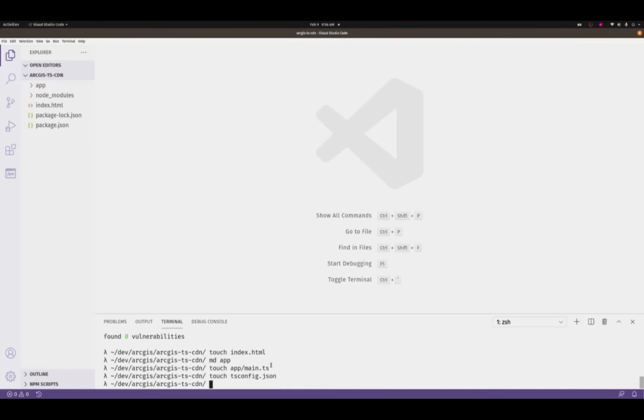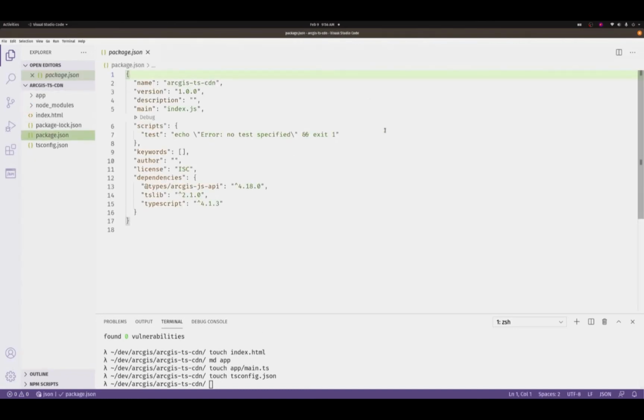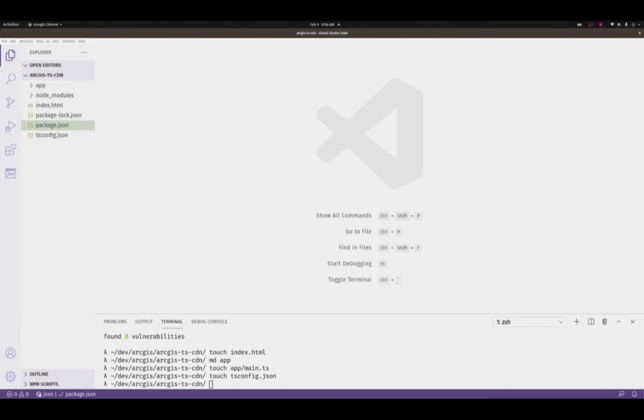So I could use the TypeScript command to create that tsconfig for me, but it's going to put some defaults in there, and I kind of already know what I want to put in there, and I'll explain them to you when I get to them as well. So in my package.json, I actually just want to add one build script in here. And that build script is just going to run the TypeScript TSC command to build my JavaScript. All right, awesome. So we've got that done.